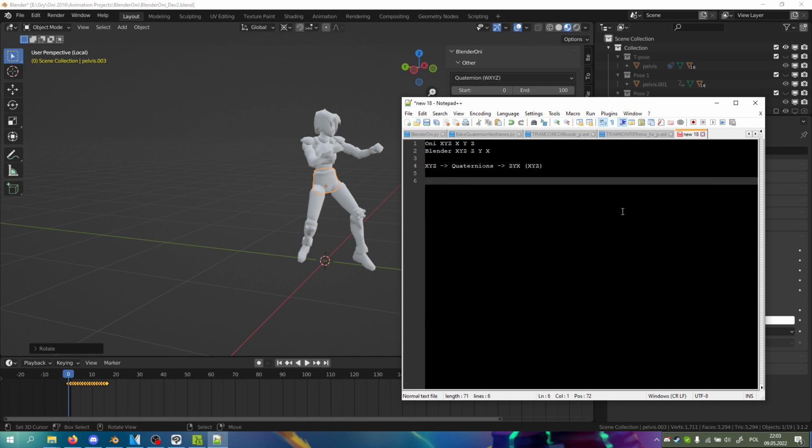And then once you have the opposite operation, you want to convert an animation inside Blender to Oni, then you need to convert the ZYX, which is Blender's XYZ, again to quaternions, and back to Oni's XYZ. And that's how the blender tag works.